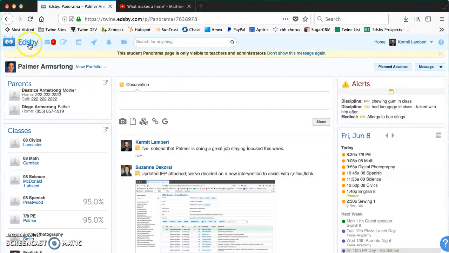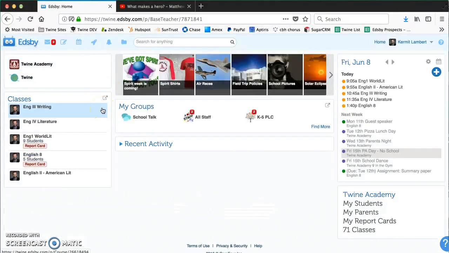So hopefully this has given you a good sense. There's a lot more detail we could go into, but in terms of the basics of what as a teacher I would do, hopefully this gives you a good sense of how we can make a lot more information visible, make it easier for teachers to share information with parents and students without adding a lot of work to them. And again, to me, this is critical toward the goal of serving our students better, as well as keeping parents happy and in the loop and knowing what's going on in the class.